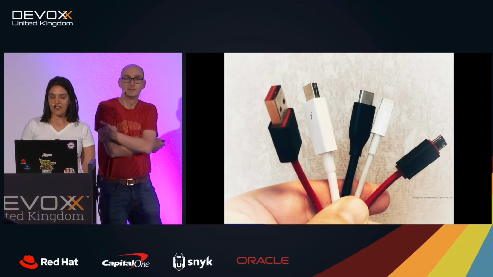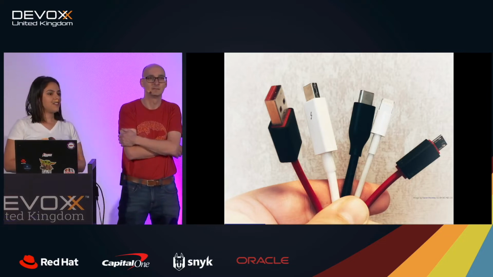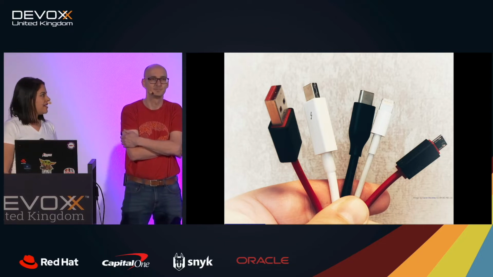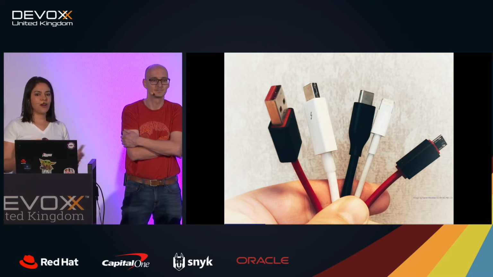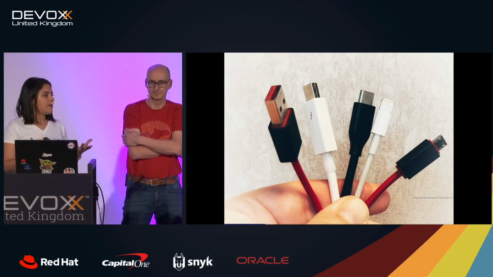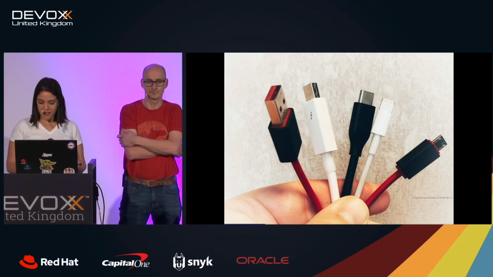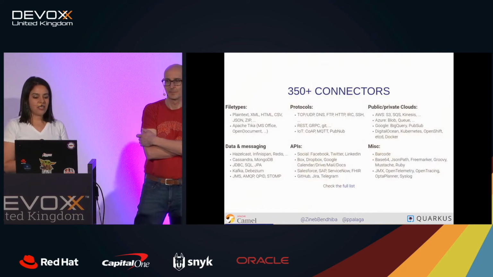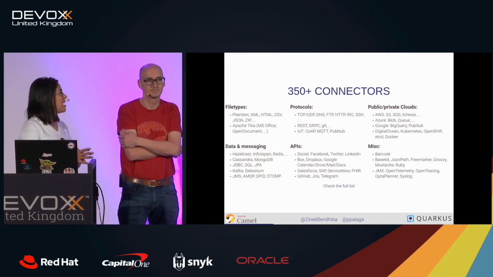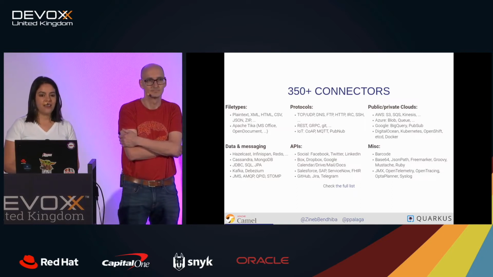In the era of clouds, our apps tend to need to connect to more and more external systems. And it's challenging to master and know all the APIs for those external systems and all the protocols that they are in. Apache Camel makes it easier, simpler, and quicker to connect to almost everything. And to do that, Apache Camel offers a large library of connectors. As you can see, we have more than 350. And those connectors are also called Camel components.